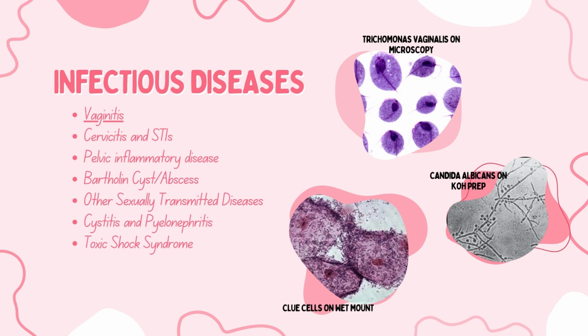So, history. Listen up. Itchiness. Main thing here is itchiness, itchiness, itchiness. You might also have dysuria, burning, and increased discharge. The discharge will be thick, white, cottage cheese-like, without odor, but itchiness is the main thing here. So on exam, you might see erythematous vulva and vagina with or without excoriations, which is basically scratches. That would be from itching, not the candidiasis causing it itself, but the patient itching because it itches so bad.